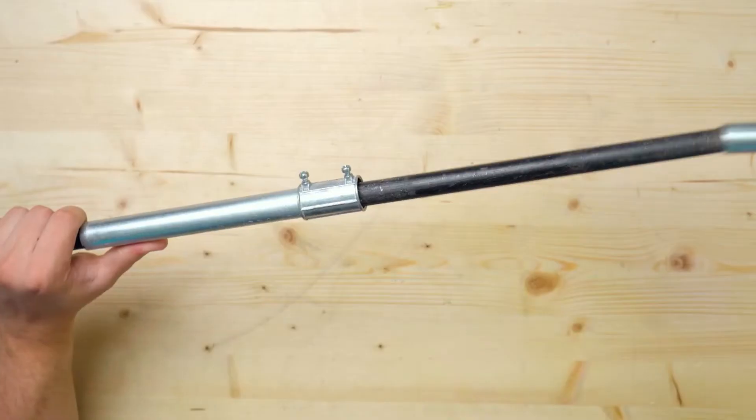Today we're going to talk about a few different ways that you can connect two pieces of conduit end-to-end. Now, normally we don't recommend that you connect conduit in this way because long unsupported spans of pipe will cause issues in your build. That reason specifically is why we've never made a connector that solves this problem. But just in case your build needs an end-to-end connection for whatever reason, we don't want to leave you out to dry. We're going to go over a few different solutions, but just remember to do some testing and make sure it's the right thing for your specific project.